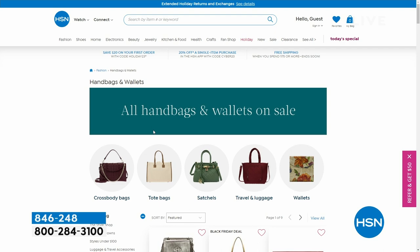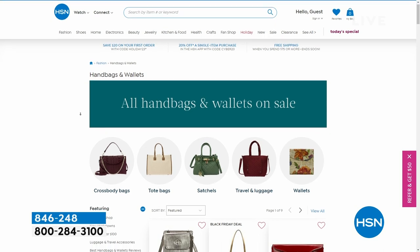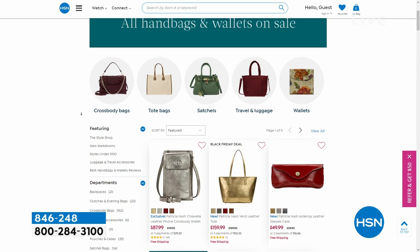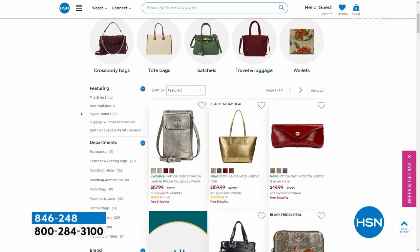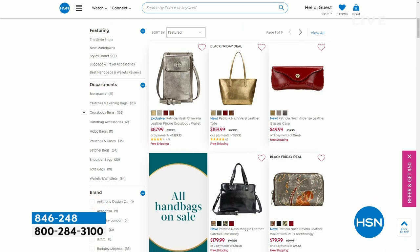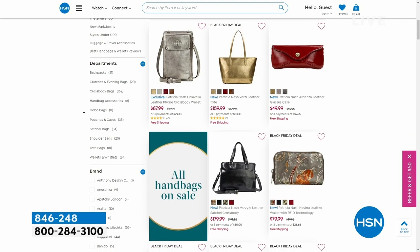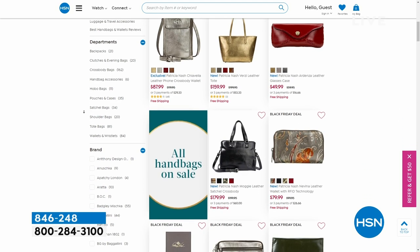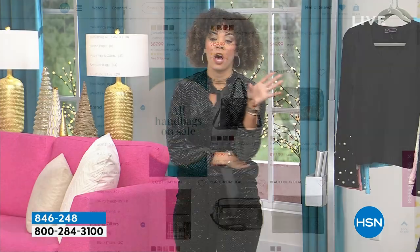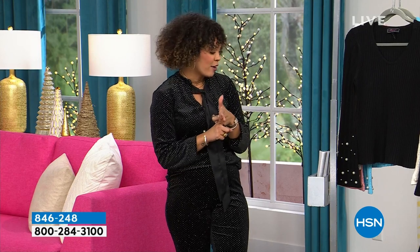We're not a lot — only a couple hundred between each color, about 300 per color, and that's it. Handbags and wallets on sale on hsn.com. Some of the bags we have on hsn.com would look really great with your holiday outfits that many of you have been picking up from Sea Wonder by Christian Siriano. Sale prices on handbags and wallets right there on hsn.com. We're going to take a really quick break and then come back.